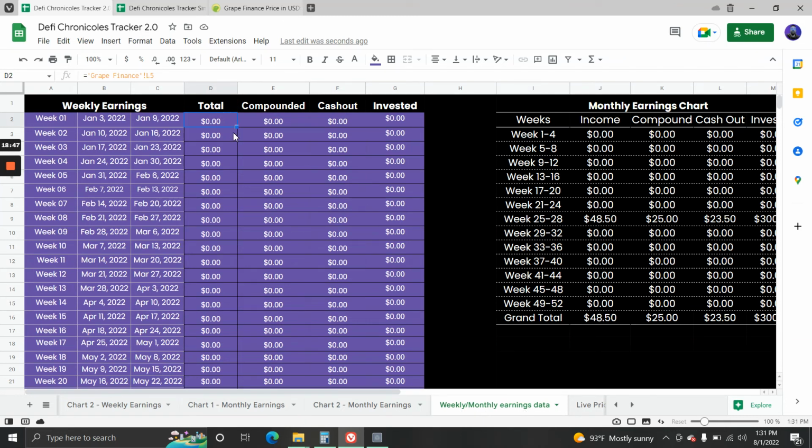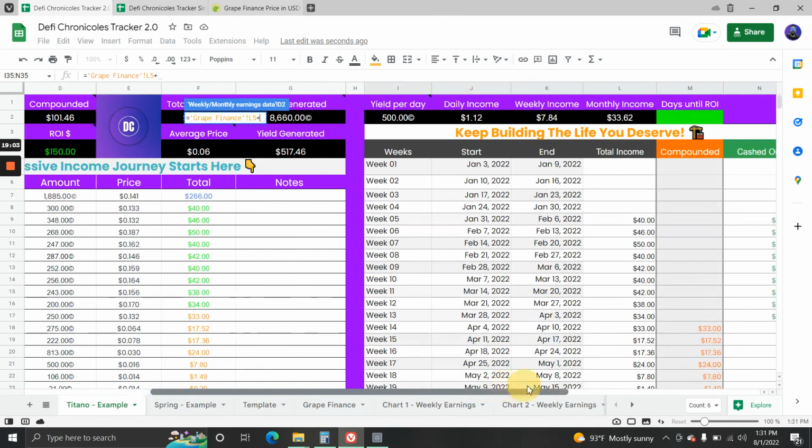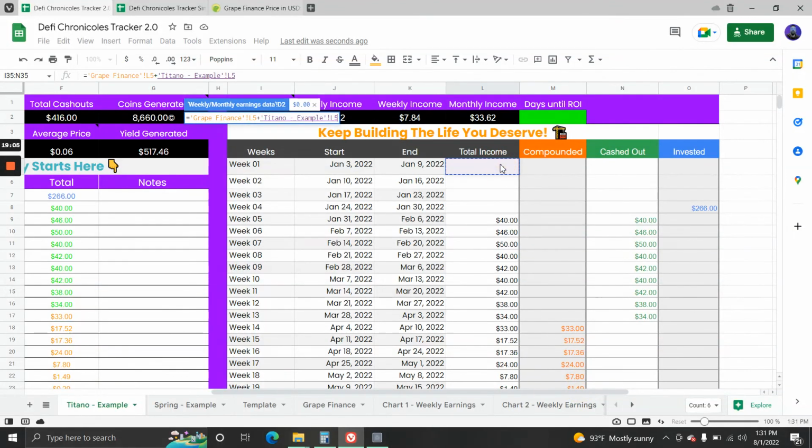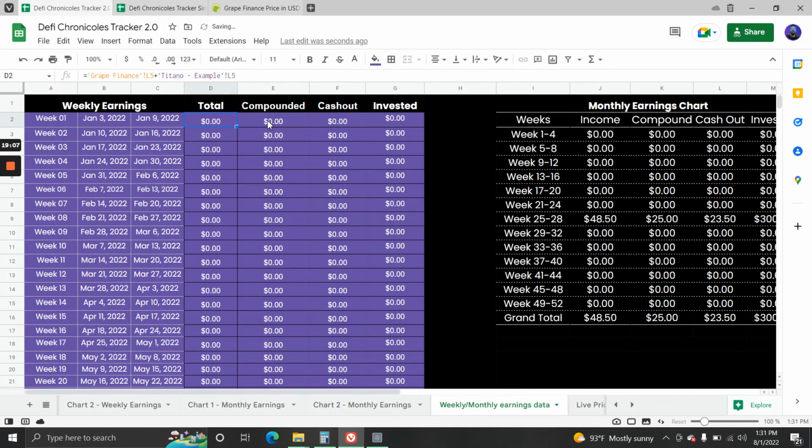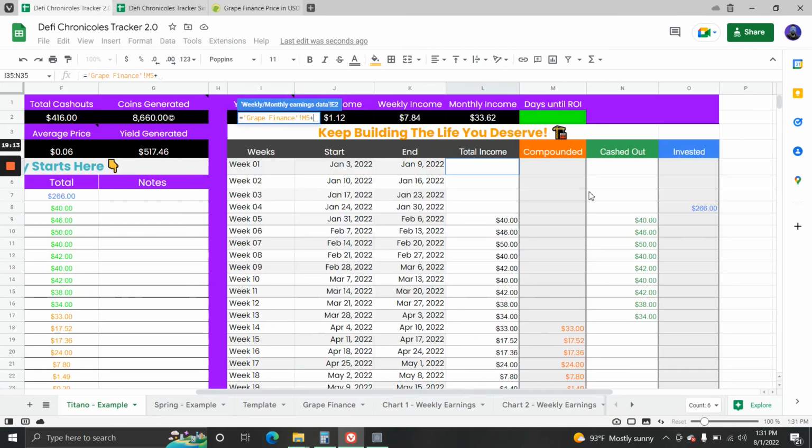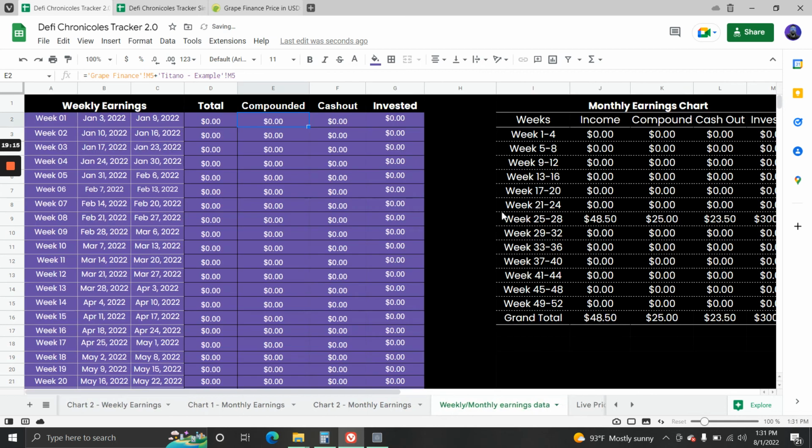Now, let's say I want to add the information back from Titano. What I have to do, as you guys can see here, it says Grape Finance. So double click, plus, go to Titano, and just repeat the same process. So total income, enter. Guess what I'm gonna do here? Click plus, go to Titano, look for compound, enter.